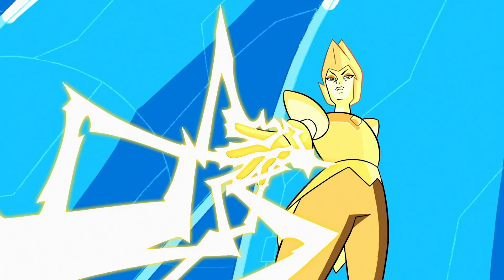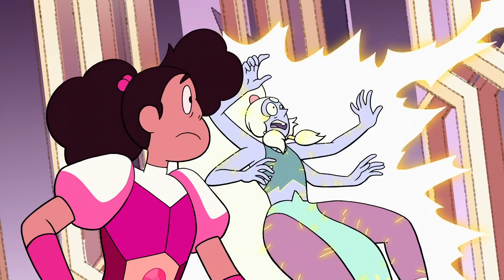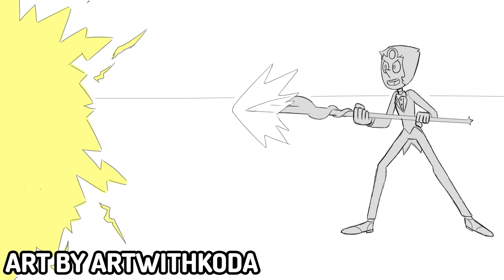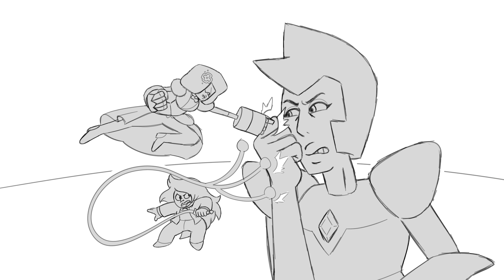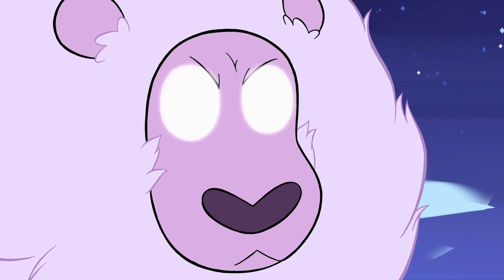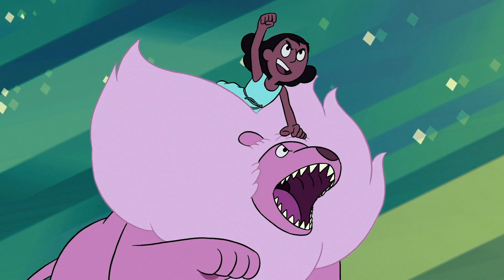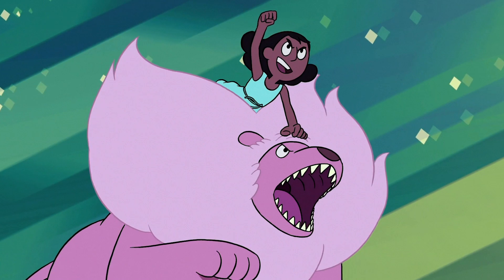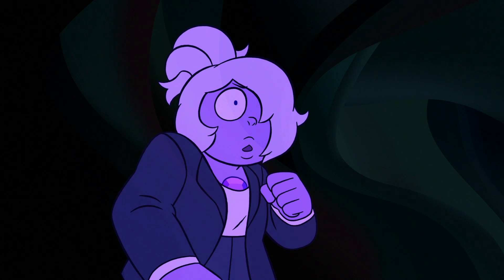The idea of Yellow not poofing everyone with her destabilizing energy is questionable, as she does so in Together Alone effortlessly. So perhaps while she's firing, Pearl meets each blast with her own from her trident. Because these projectiles are voided, the Diamonds would be momentarily left open, leaving Garnet and Bismuth to strike while they're vulnerable — too little result. Lion could be accompanying Connie in protecting Steven's body, or momentarily stunning Yellow and Blue with his concussive roars — either way, this would have little result, as the Diamonds weren't even phased in the Mindscape, whereas the Crystal Gems were.